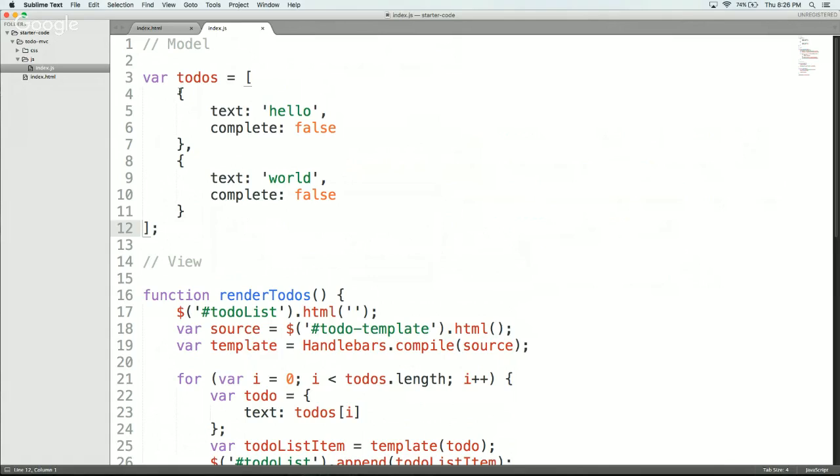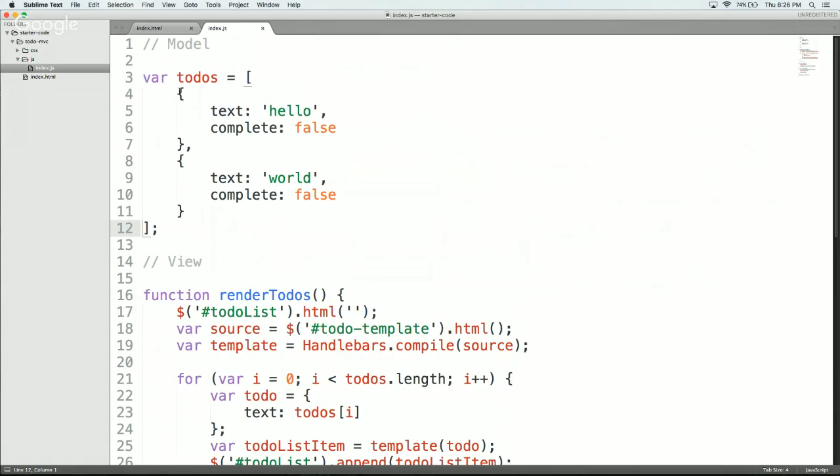Okay. So the next thing we need to do is make some more changes to our view. Because right now our view is capable of displaying the text perfectly fine, but it's not capable of conveying whether or not this thing has been completed. And the way we do that is we're going to use CSS to do the text decoration line through, just like in last class. The way we're going to add that CSS is a bit different.